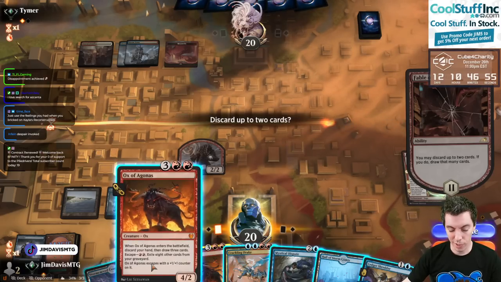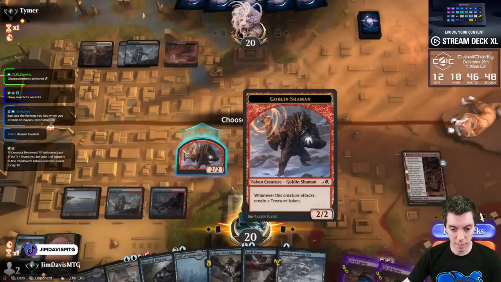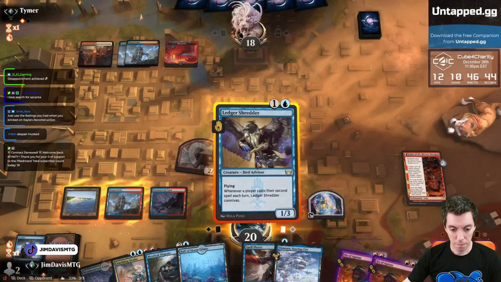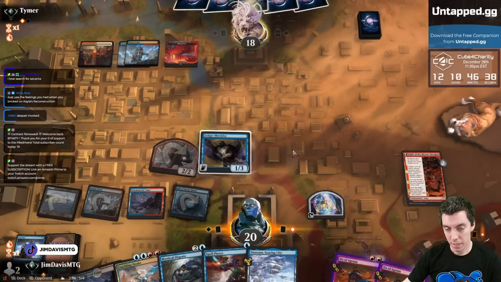All right. I'm going to discard both Ox. Hopefully I don't regret this. Spell Pierce, Otawara. All right. Attack. Get a treasure. Play Shredder. Play Hall. Pretty good shape.